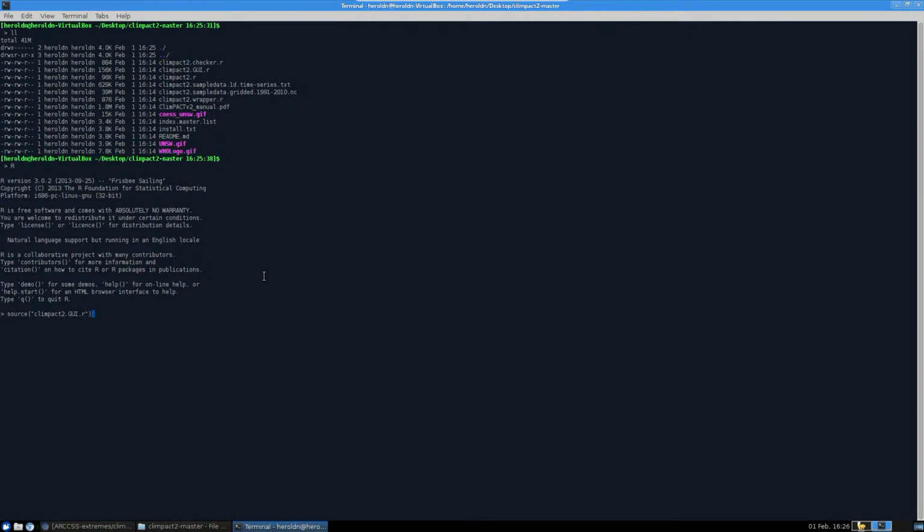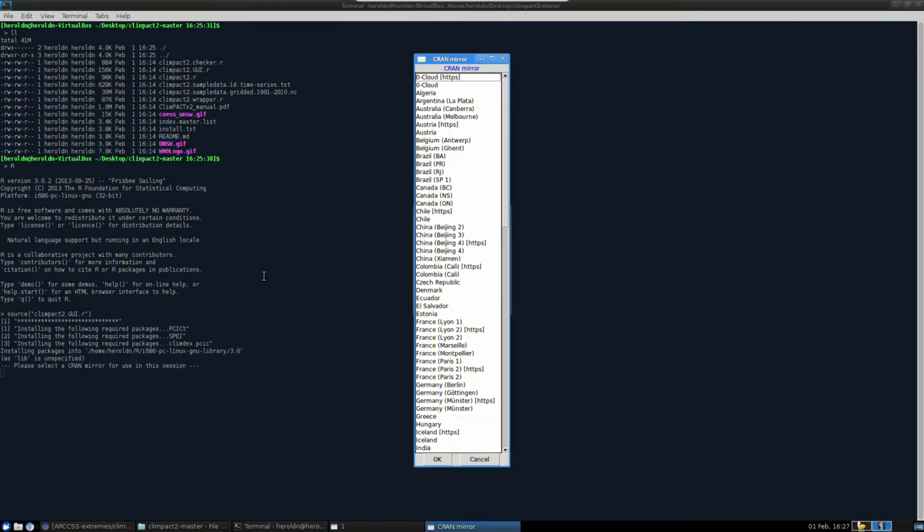I'm running off effectively a clean installation of R on this computer, so when I open up ClimPACT2 now for the first time, it's going to download and install some packages. That takes a couple of minutes, but this only has to happen once. After that, ClimPACT2 will open straight away. So let's do that. You can see here it's determined that there are some packages it needs to install, and it's asking me to pick a mirror to download from. It usually doesn't matter what mirror you choose, but the one that's geographically closest to you is usually quicker. So I'll pick Canberra.